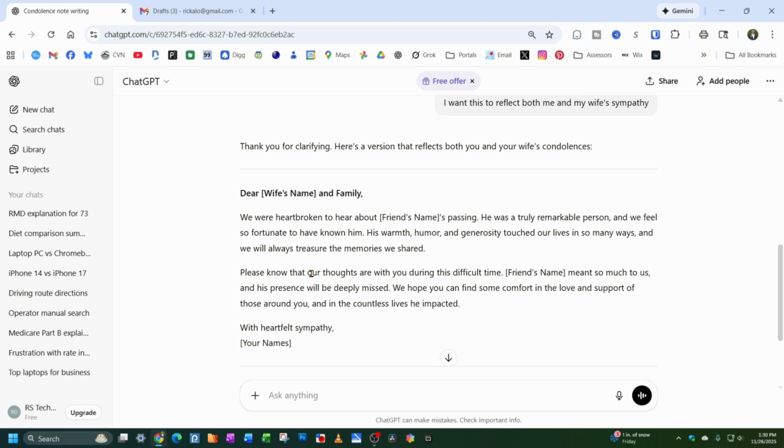And so there it shows you, if anything, it gives you some ideas of words that you can use to create your own. But you can take this and put it into a document or write it out in hand using words that you would use. And now you have something that you can pass along to the family members that gives you a truly compassionate condolence in the passing of your friend.